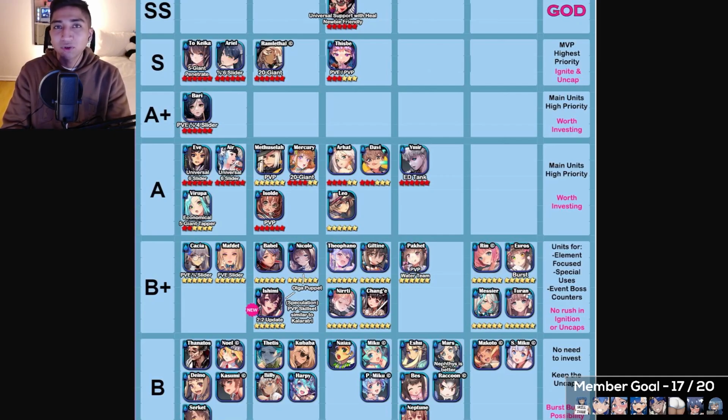She is very amazing for the Ragnarok events, and of course does require very small investments, in which you only need to ignite her to at least 2 stars, and you should be able to one-shot each fire boss very easily. Now for the debuffers here, everyone, we do manage to have Methuselah here as well as Mercury.